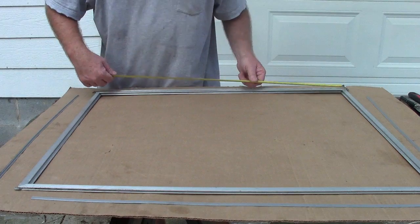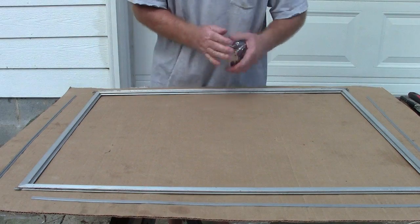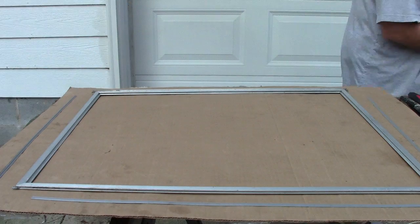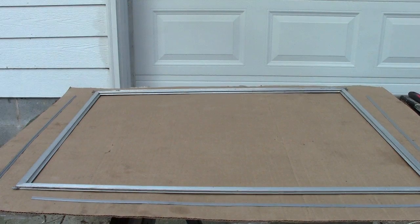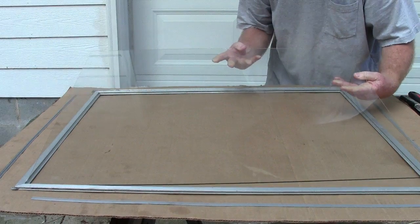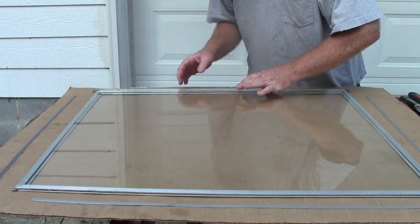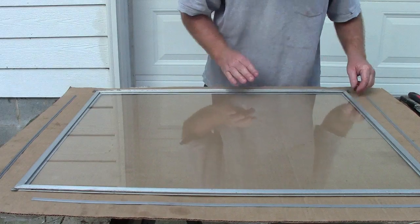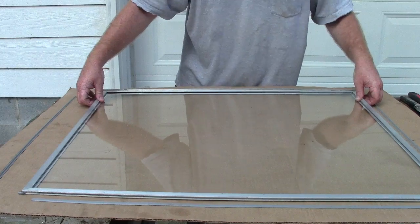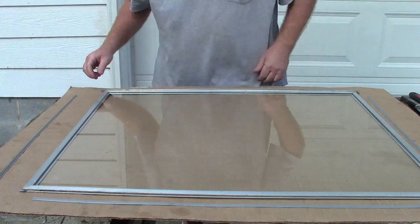So I've already measured this and cut the glass. So I'll get the glass and drop it in. Obviously you have to be very careful when you are working with glass, sharp edges and all, it will cut you. Okay, that's a very good fit. It's within a 1/16 of an inch all around. So it seats very well.